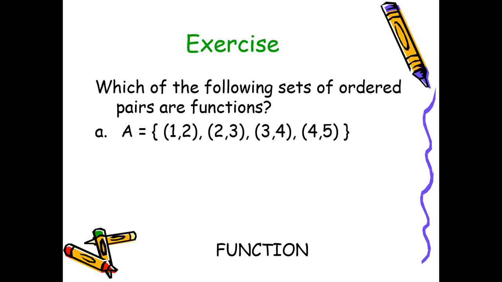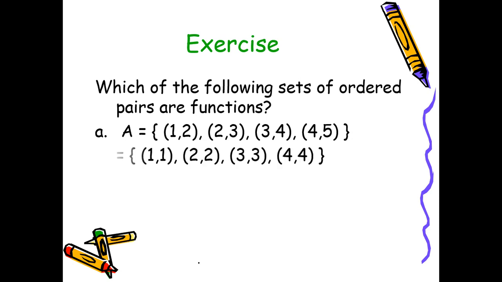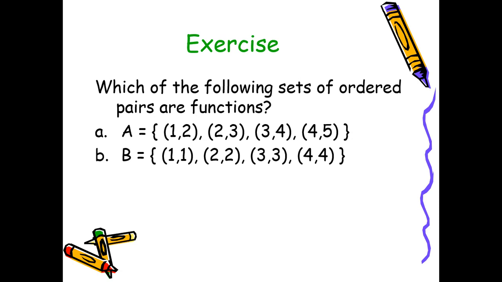Anong type ng relation naman kaya ito? One to one? Question mark? One to one po? Okay, one to one. Okay. Very good, everyone. This example is a one to one correspondence. So, yan, perfect. So, nakukuha nyo na siya. Another one. How about letter B? Is this a function or not?